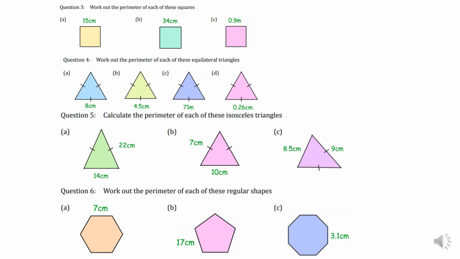Now that you have that information, this is your main task for today's lesson. What I want you to do is try each question on here. You do not need to draw the shapes. What you need to do is put a subheading, question 3 as a subheading, A equals and your answer, B equals your answer, and obviously C equals and then your answer. Make sure you include the units on the end. And then question 4, A, B, C, D, your answers.